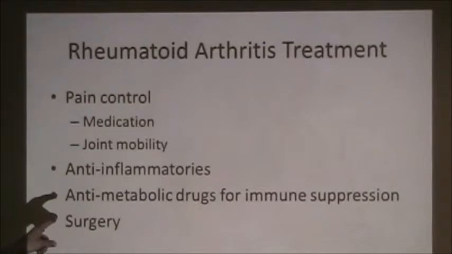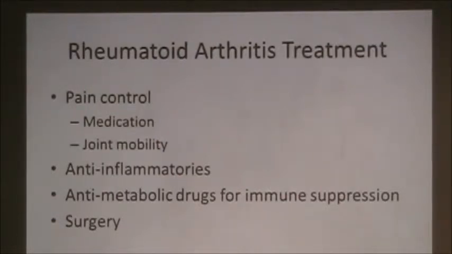These guys can also be treated with anti-metabolic drugs like methotrexate, things that are used for very serious disease processes, and can be used to kind of shut down the immune system. And then finally, surgery. Osteoarthritis is treated with surgery as well. Your parents had meniscus surgery just now, but they could have a total knee replacement for their arthritis, or a total hip replacement, or a total shoulder replacement.